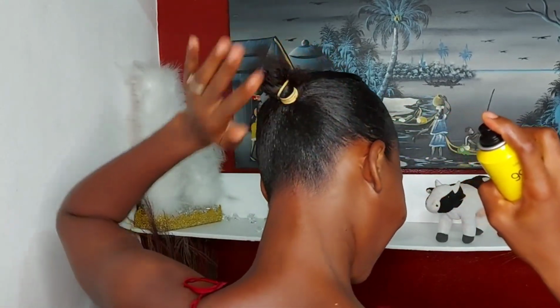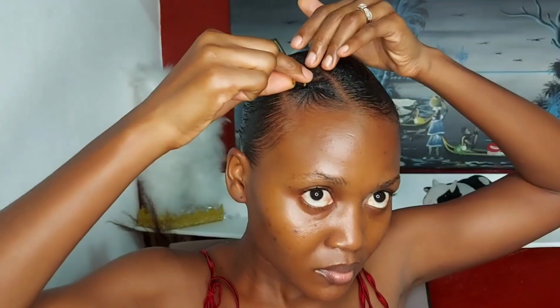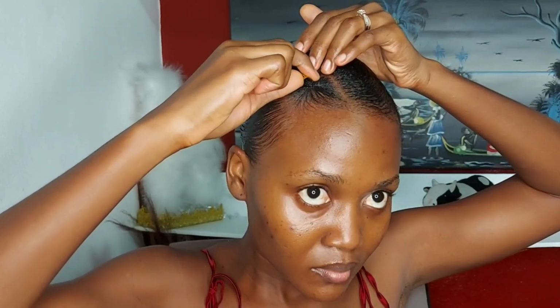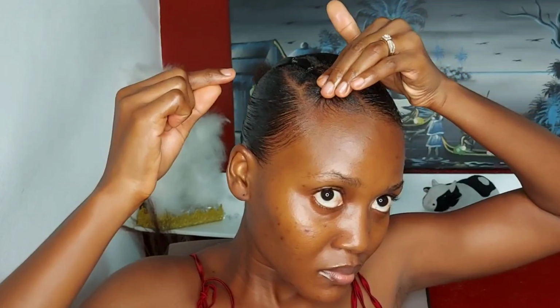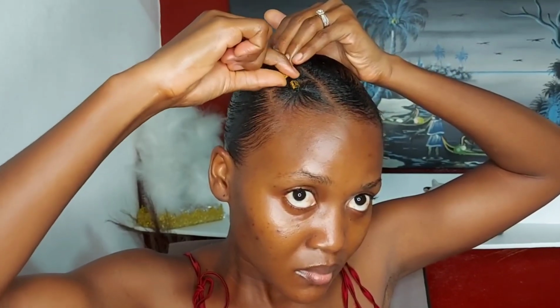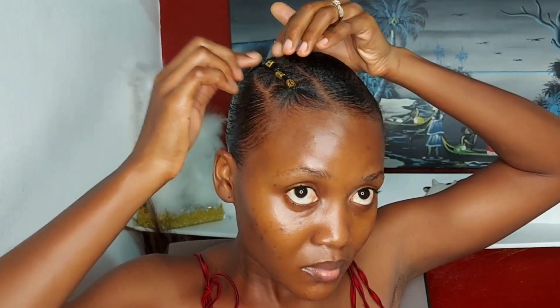You shouldn't leave hair gel and hairspray in your hair for a long time, okay? At most, about 3 or 4 days, you should remove or wash it away. And I'm going ahead to attach some hair, what are these called? Hair accessories? Yeah. Onto the tied parts so that it would look very, very outstanding in my hairstyle.